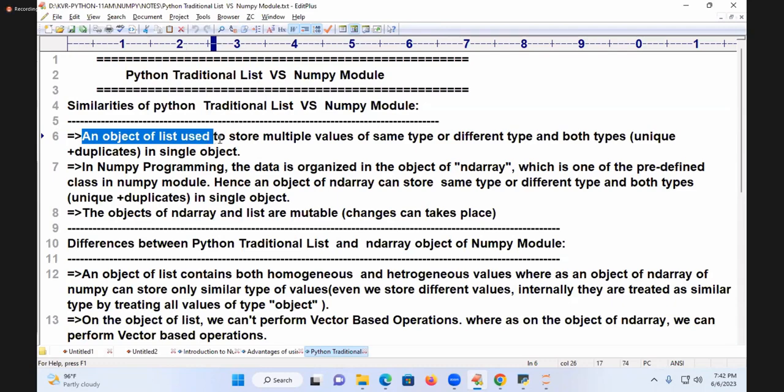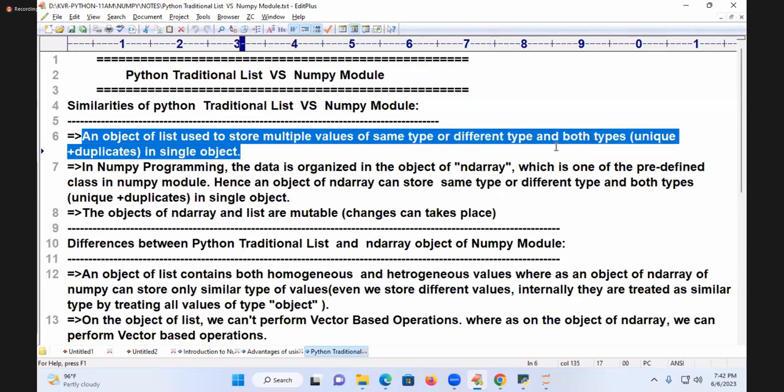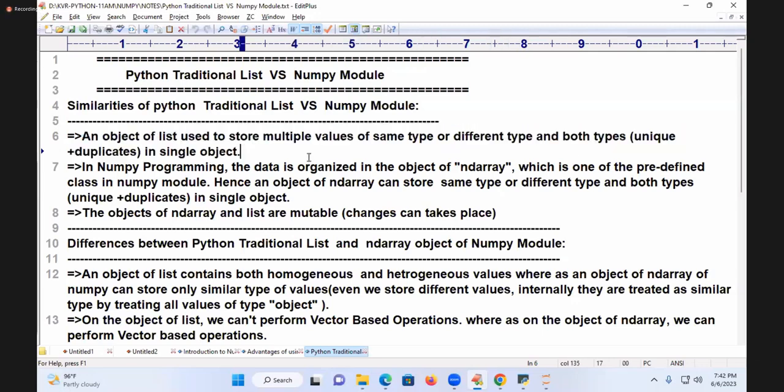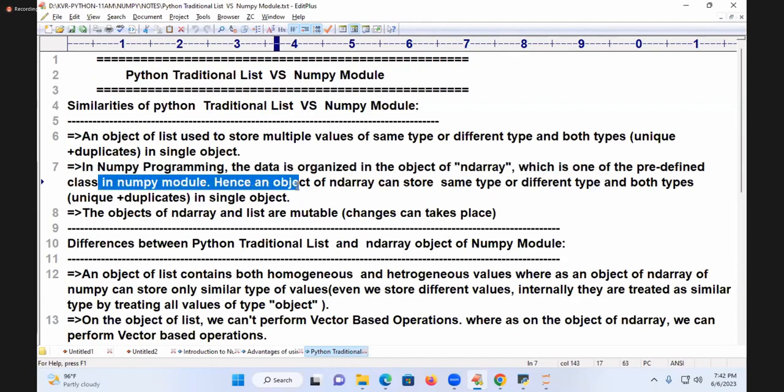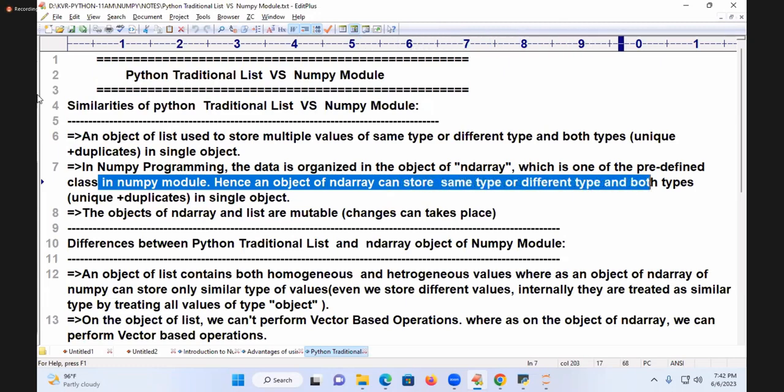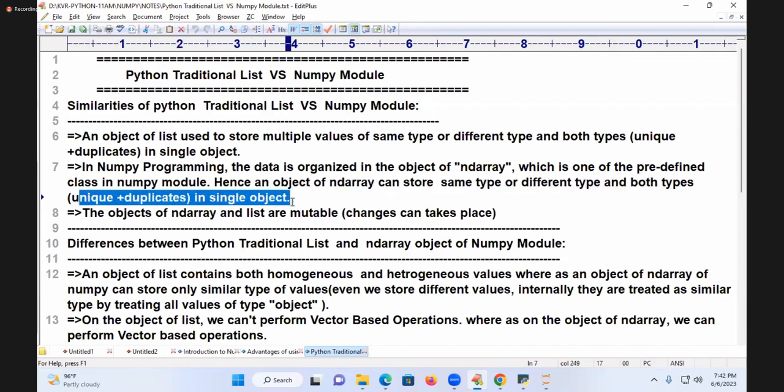An object of list can store multiple values of the same type, different types, both types, unique and duplicate in a single object. In NumPy programming, data is organized in the object of ndarray, which is one of the predefined classes in the NumPy module. Hence, an object of ndarray can store the same type or different types, and both types, unique and duplicates in a single object.